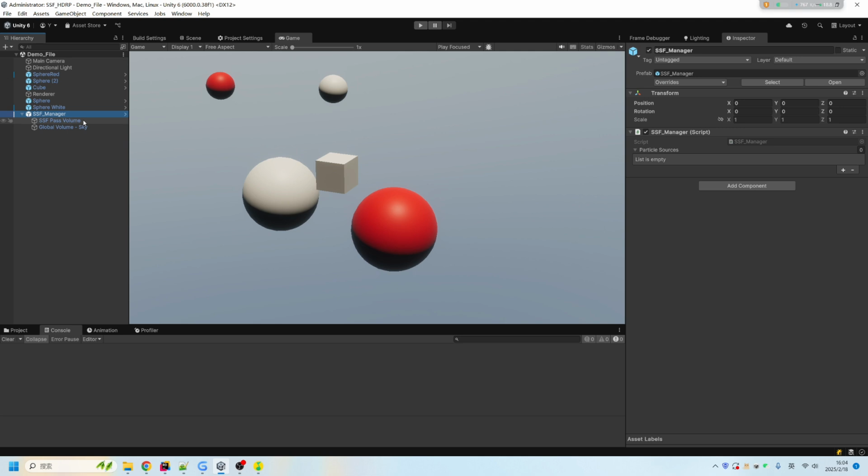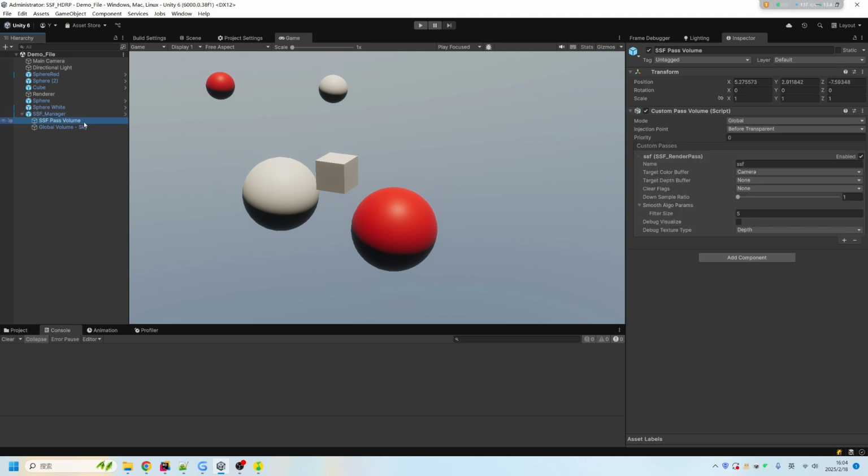First, if you are an experienced HDRP user or developer, you may know that when you add some HDRP plugins, generally you need to add a custom pass volume and add some passes here.